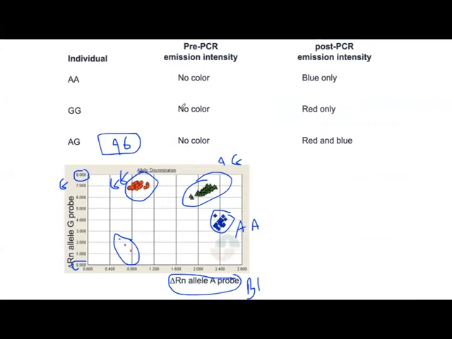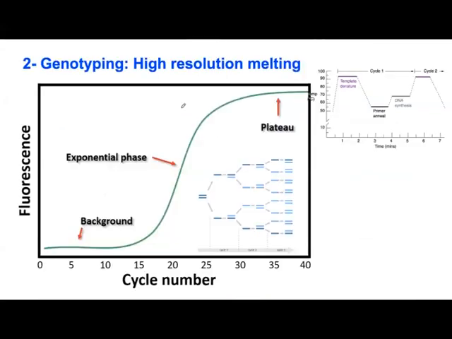Now somebody says, okay, can I use SYBR Green to tell me what the genotype is? The answer is yes, and this is what we call the high resolution melting, HRM method. The HRM method is much cheaper than the TaqMan probe, which is the allele discrimination I described using a probe. But in this method, we actually use SYBR Green. Now, I told you at the beginning that SYBR Green cannot differentiate because SYBR Green binds to each product and it cannot tell me what the sequence is.